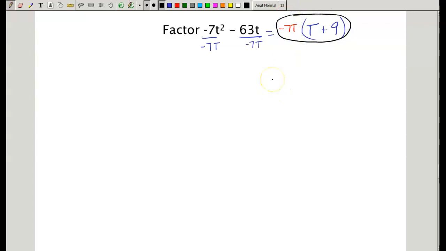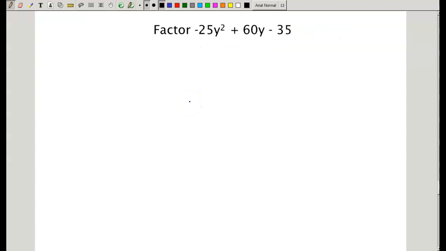And this would actually be done at this point. We didn't have to do the two parenthesis method or anything like that, because now when I look at t plus 9, that can't be factored anymore. That's not t squared plus something. It's just a linear, t plus 9. So you can't go any further on this problem. And so once we factored out that little term there, it just so happened that we were done. So that's it. All right, so go ahead and try this one.